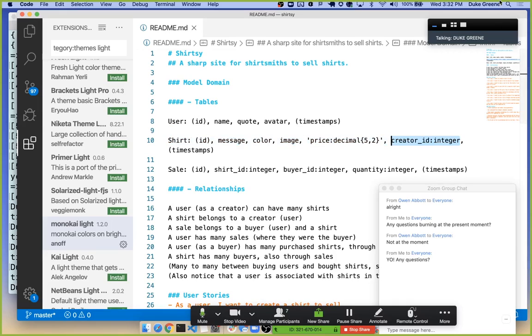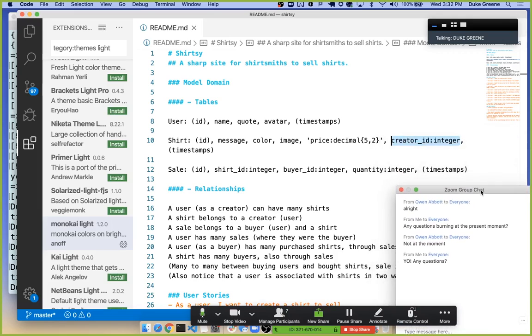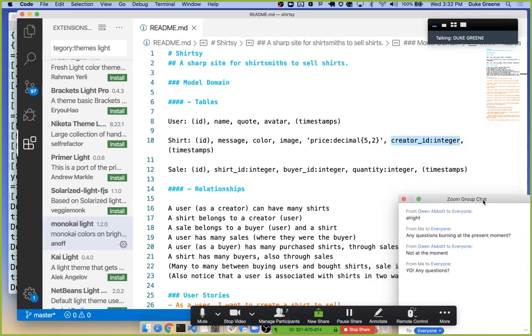But if a shirt belongs to somebody else, I think that we're going to be able to just do the same kind of thing with a drop down to select the thing that it belongs to from like a list of all of the existing users for now. Maybe next week when we get into actual user accounts, I might even refactor this so you could log in and use the app with like cookies and stuff like that.